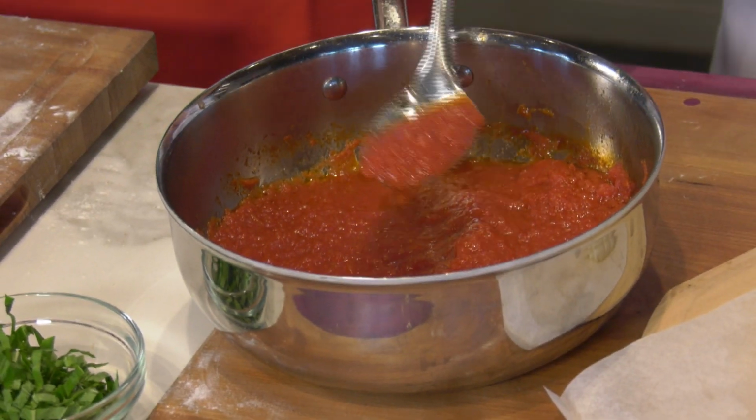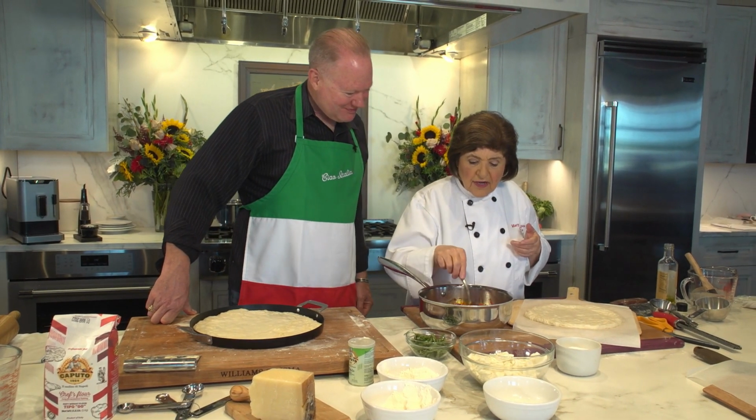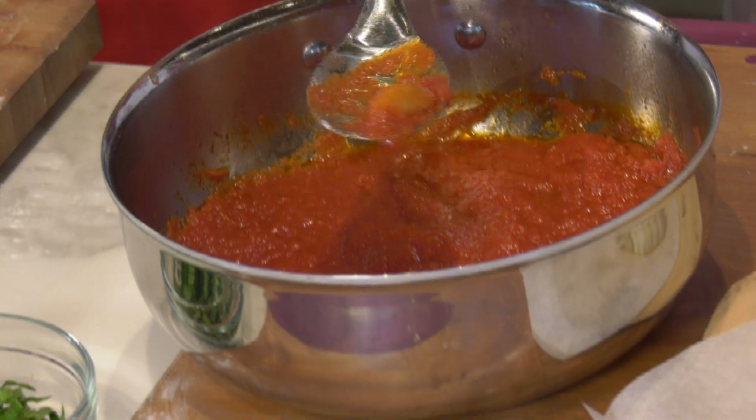So John, here is our tomato sauce. Look how beautiful that is. Gorgeous. 10 minutes. Okay, 10 minutes. And the garlic is still in there whole. You could put that on the pizza if you wanted to.